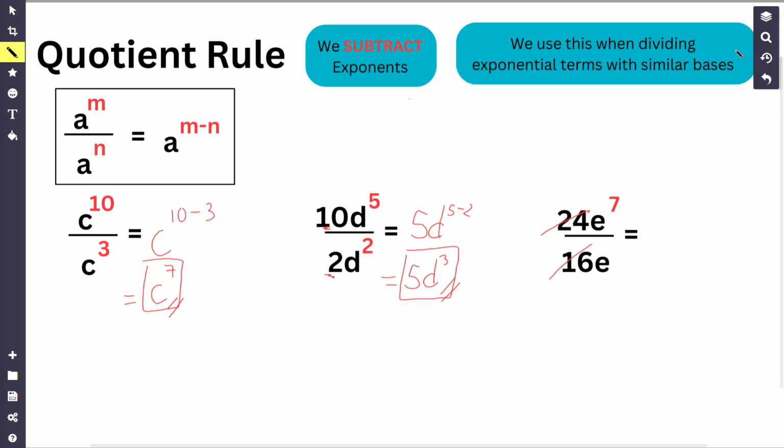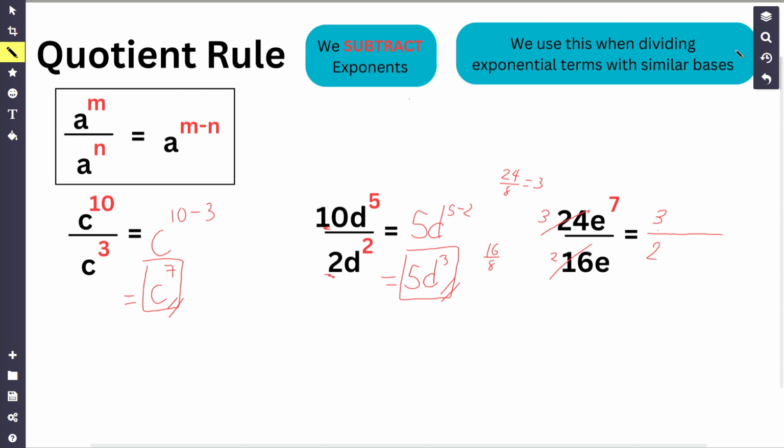And when I divide 24 by 8, what will remain here is 3. Again, what I did is 24 divided by 8, that is 3. That's why we have 3 here. And this one will have 2. Why? Because it's going to be 16 divided by 8. Sir, why 8 again? Because 8 is the greatest common factor of 24 and 16. So this is going to be automatically a fraction. We have here 3, we have here 2.